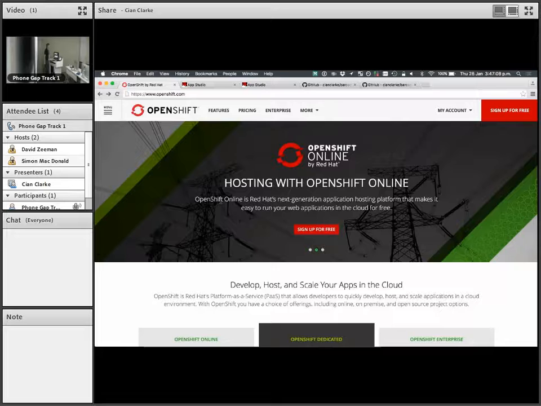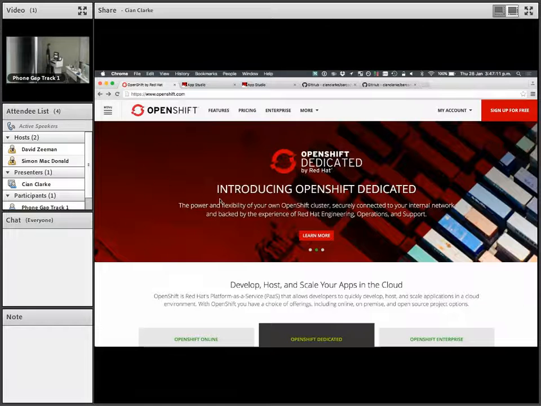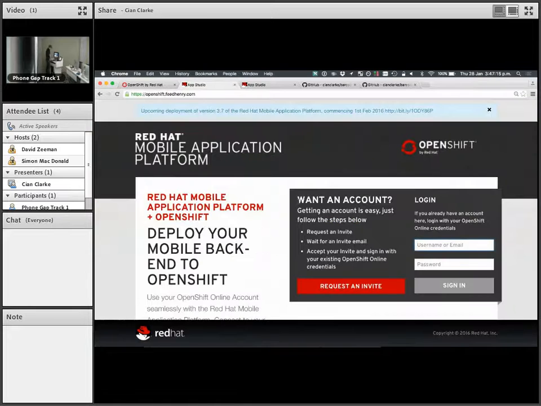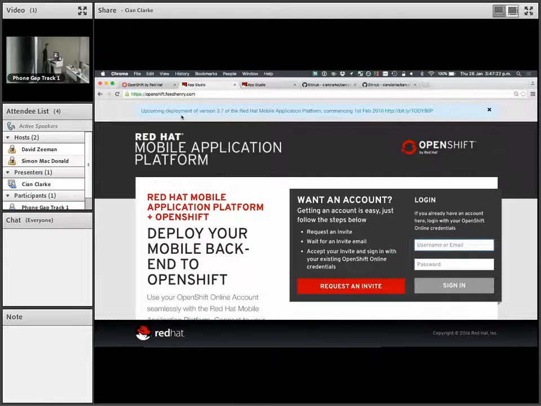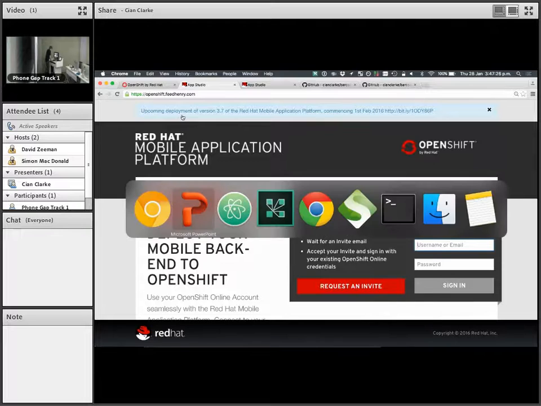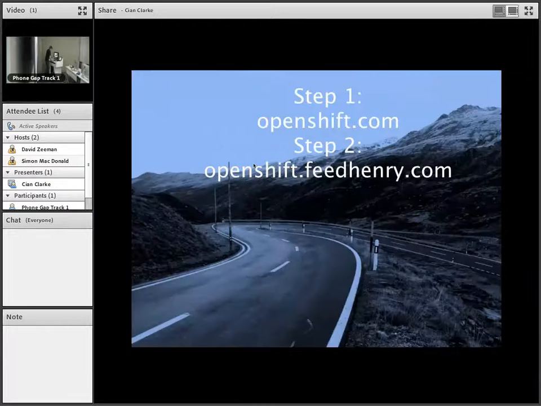Out of curiosity, does anybody already have an Openshift account? Awesome, got a few, cool. So the other URL you're going to need to visit then is this. Maybe folks can let me know once you've got your Openshift account set up and on the cloud.